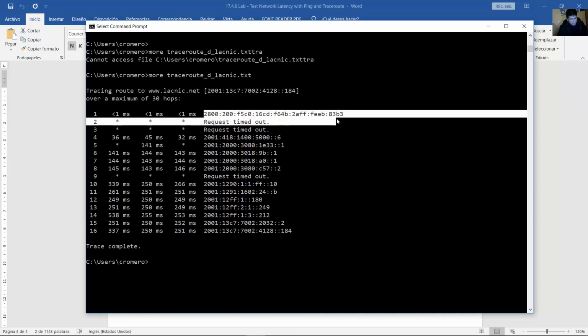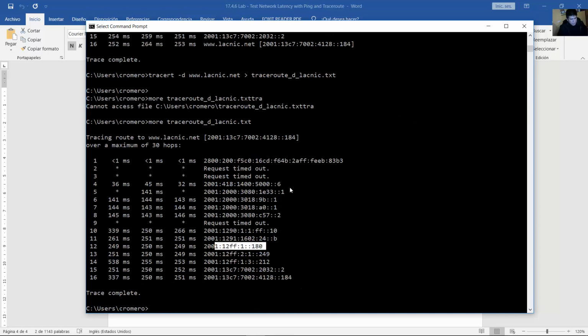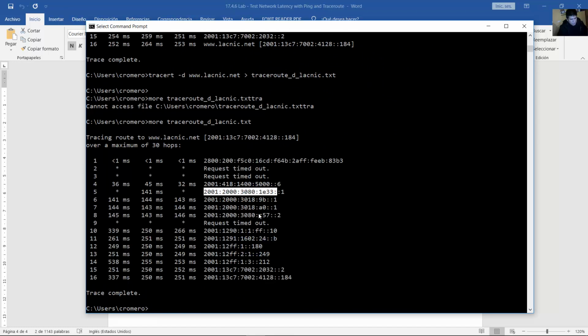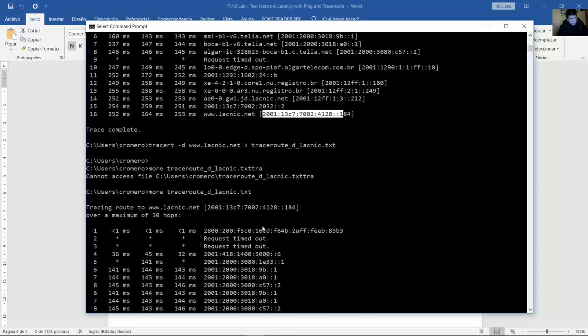You only have IP addresses, only IP addresses. With option D, only IP addresses. Without option D, name and IP.